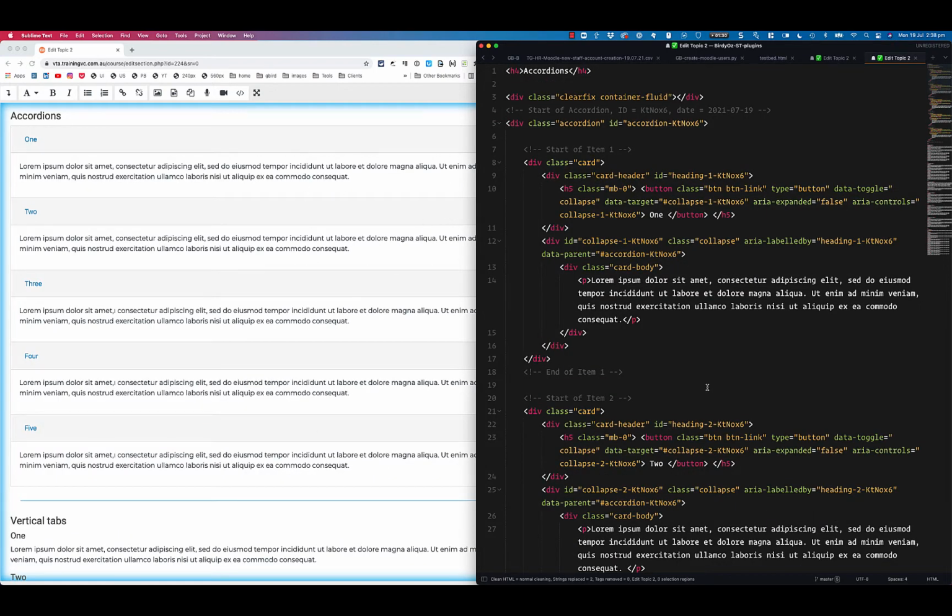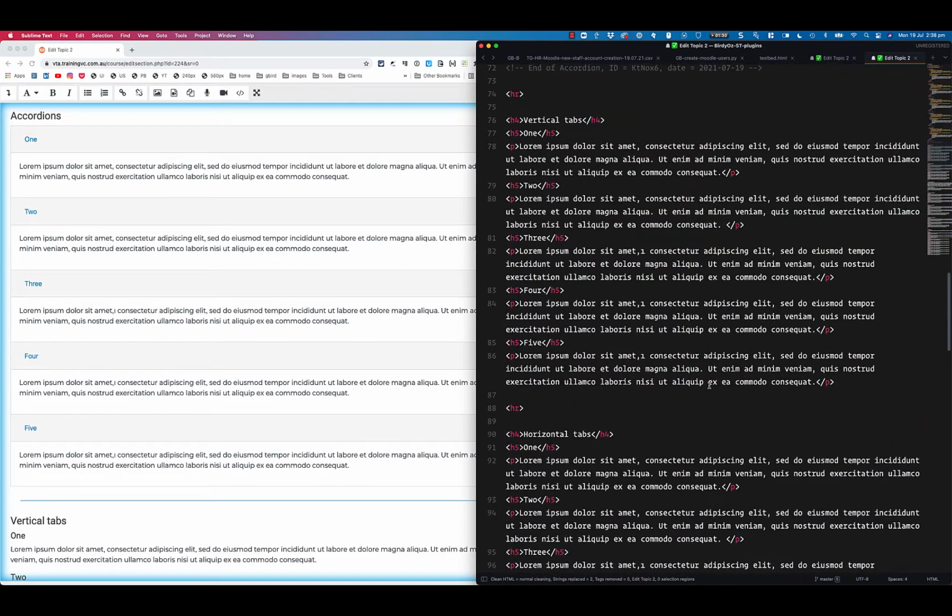an accordion. Now, as I do this more slowly with our next menu, let's look at how the decision-making happens. Basically, you'll see in this HTML that anywhere I want a new tab, in this case I'm building vertical tabs, I simply put a heading 5. And then any amount of content below that, and the content can be anything, in this case it's just Lorem Ipsum text, but it could be paragraphs with headings and tables and a whole lot of other stuff. It doesn't matter the volume of content, it will read all of that until it comes up to the next heading 5, and then it will start the next tab and so it goes.